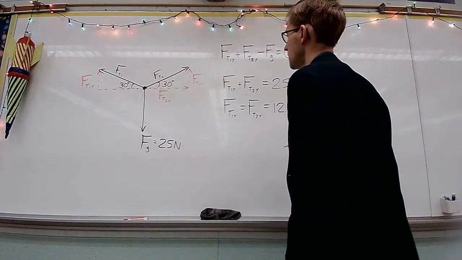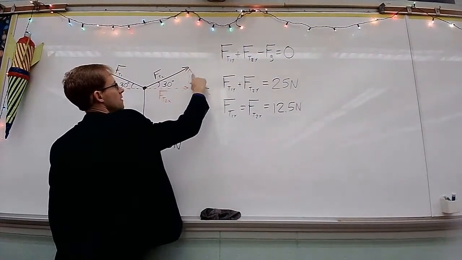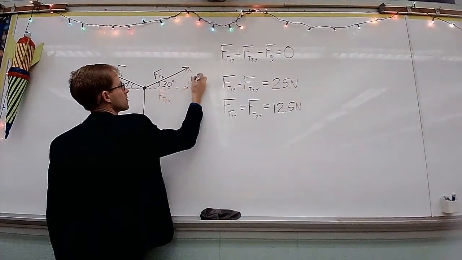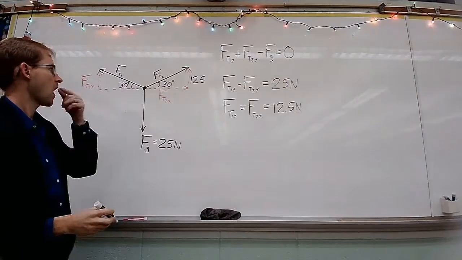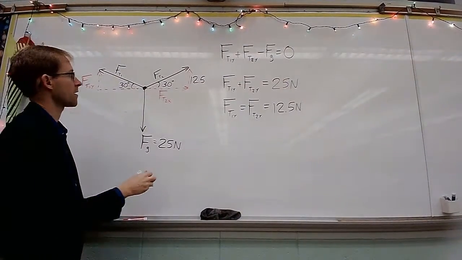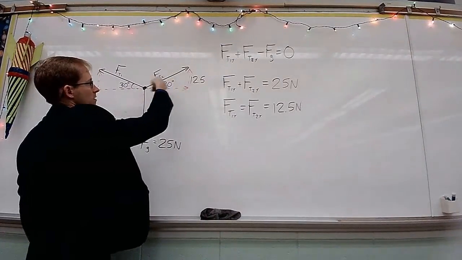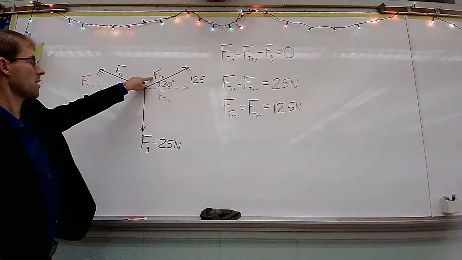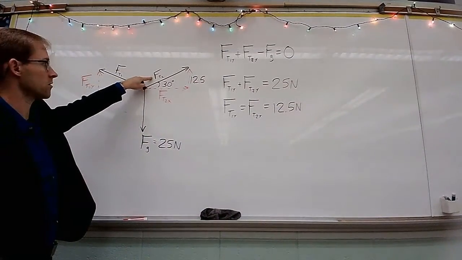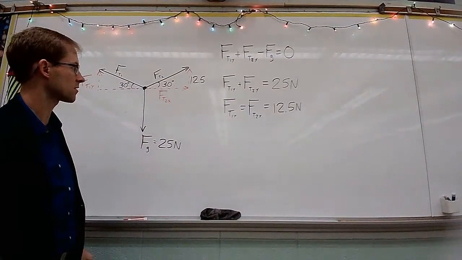So there you go. So what that means then is I know this side of the triangle is 12.5. And if I'm looking for my tension force, I've got enough information to do that now. I have the opposite side of the angle, and I have the hypotenuse there. So if I want to figure out the hypotenuse, I'm going to use a sine function because I've got the opposite side, and I'm looking for the hypotenuse.